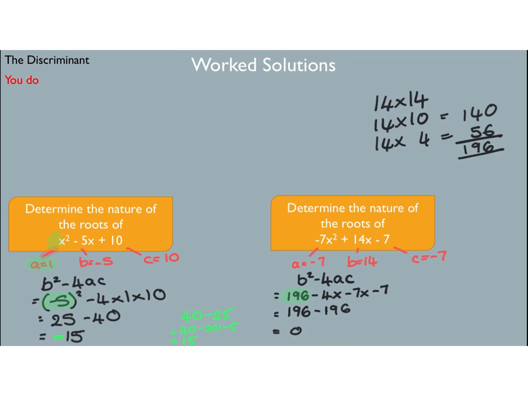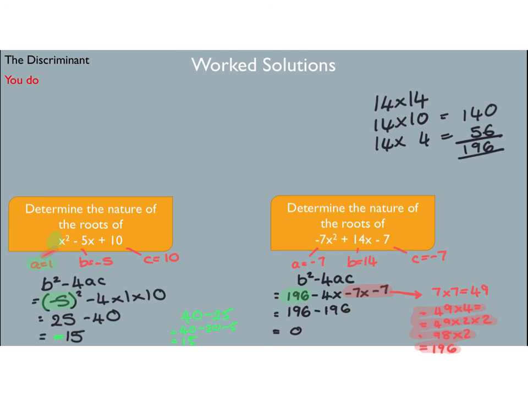Okay, next thing to watch in that question was a negative times a negative makes a positive. So my working out for this bit here, because I knew that minus 7 times minus 7 makes a positive, I just worked out 7 times 7. And then I've still got to multiply by the 4, which remember I like to turn that into double and double. So 49 doubled is 98. And then double it again makes 196. Now, putting that 196 back in, I get a final answer of 0 for that one there.